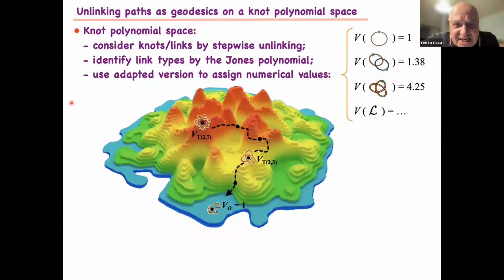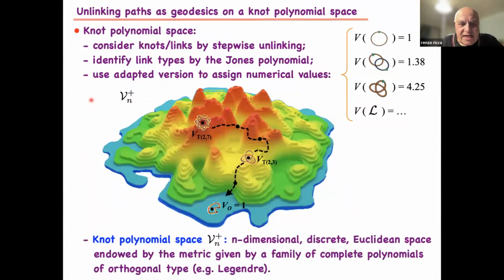Imagine it is like general relativity, so nothing new in a sense, except that in general relativity, the biggest mass is the mass that deforms towards the bottom your manifold, and here the highest complex knot is standing up on a kind of mountain peak, and then you imagine that by reconnection and continuous processing of reconnections, this knot evolves through this mountain landscape to form simpler and simpler knots until it gets to the very bottom, a lot of unlinked, unknotted loops. And this is the value 1 that we take as a reference. And once we are there, we can construct, or better define, our knot polynomial space.